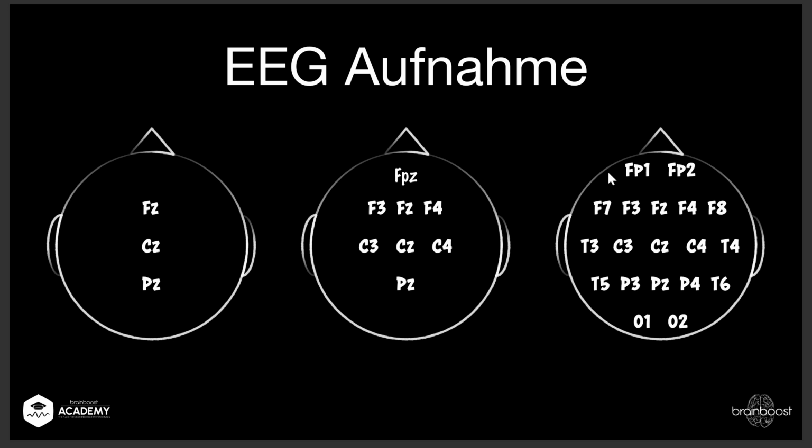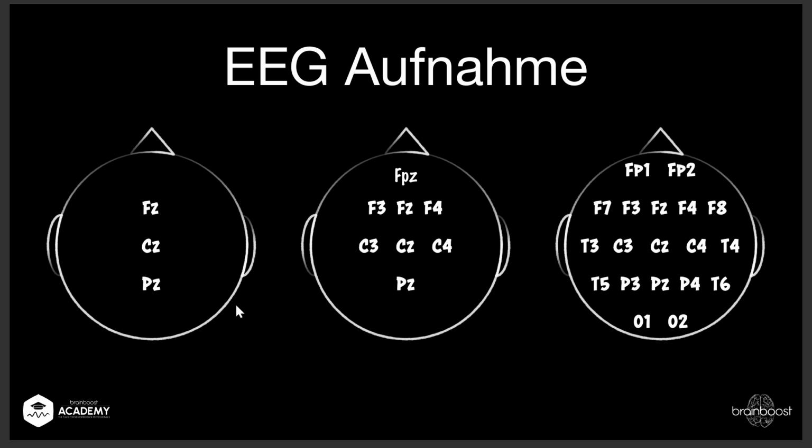the positions we can cover, and then we can check out frontal alpha asymmetry, so F3, F4, we can check out whatever we like. Of course, we also try to design our studio dashboard, our reports, so that with less channels, for example, a 3-channel recording or 8-channel recording, we can also cover quite a few topics.